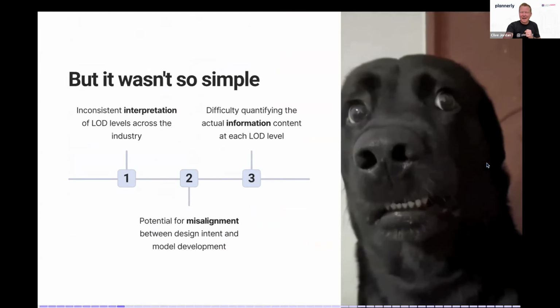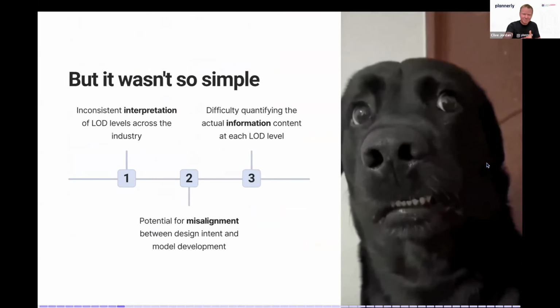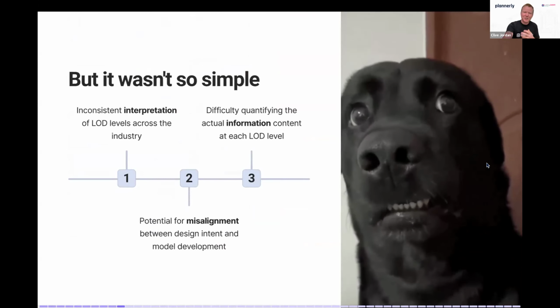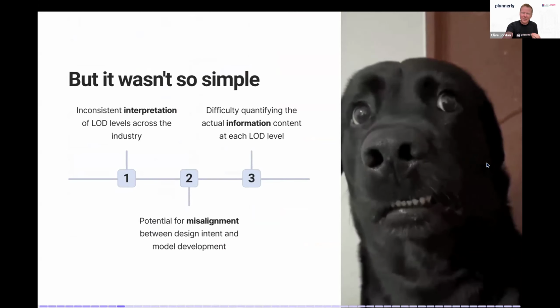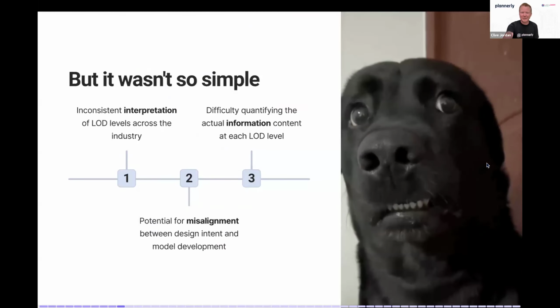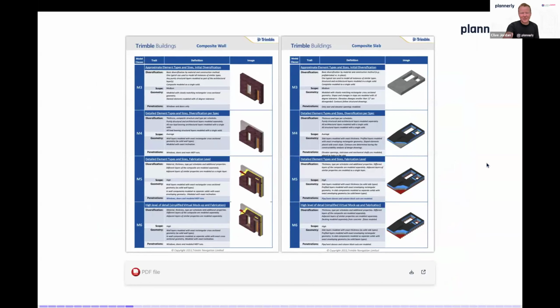And then understanding the information started to become a complexity. So BIM is all about information. So when we are trying to define geometry and information and trying to keep it all in one specific number, it just became a little bit more confusing, a little bit more difficult. But there's a lot of resources.